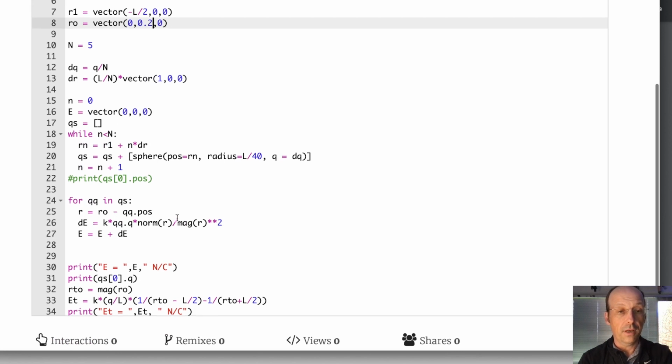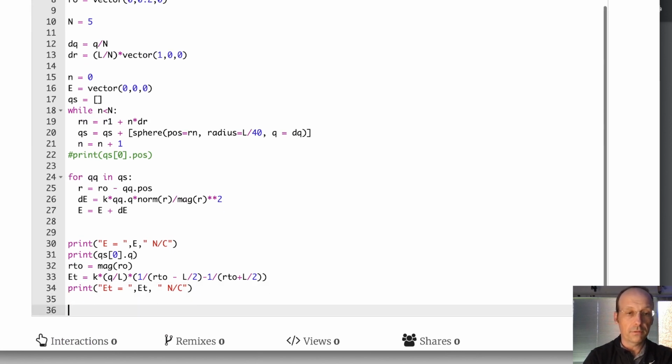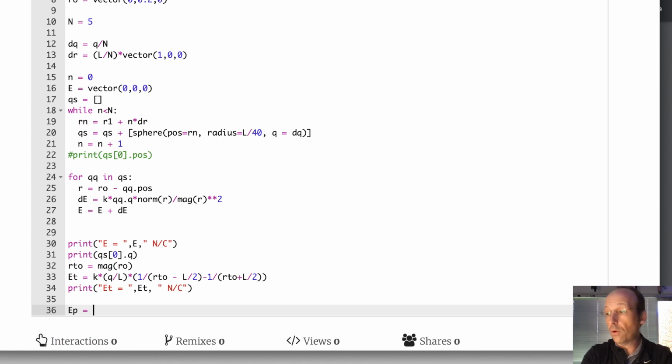So let's call this E perpendicular, EP for perpendicular. I'm just going to type in the equation, k times Q divided by r_o, which is r_to, same distance.